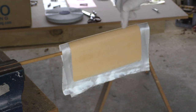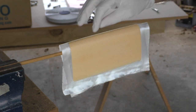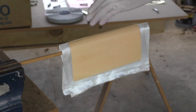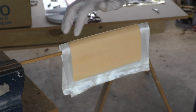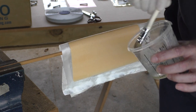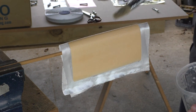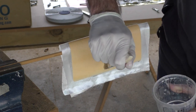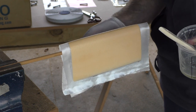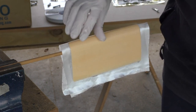This method of attaching the glass by painting the resin down first works quite well, but really only if you're adding the first layer. I've got almost the perfect amount of resin on here - I really don't need to vacuum bag this. You can just touch it carefully, and if there are dry spots you can get an almost dry brush and just sort of stab it. I'm quite surprised at how versatile these brushes are - you can remove or add resin, just don't pull sideways too much.